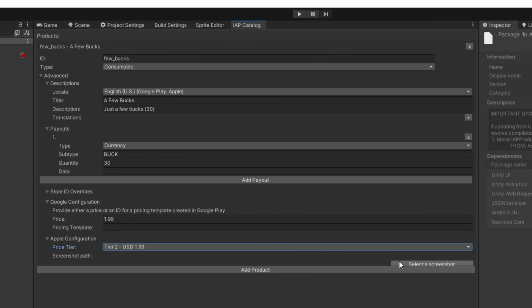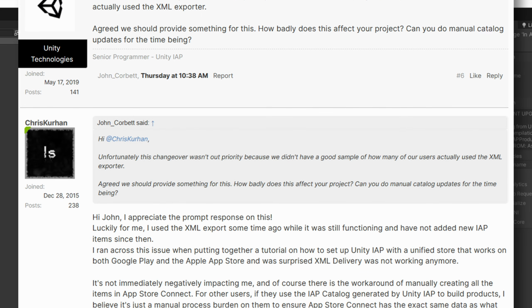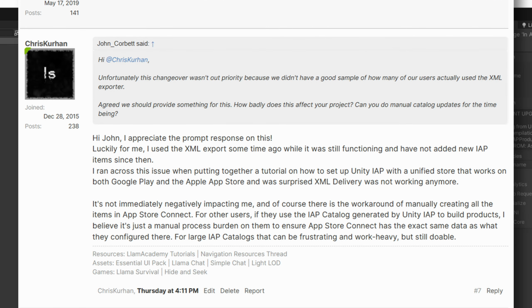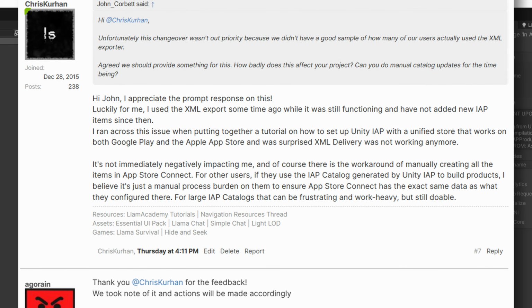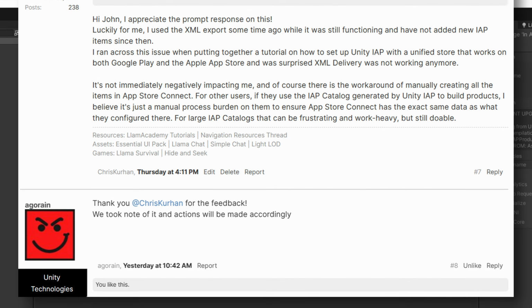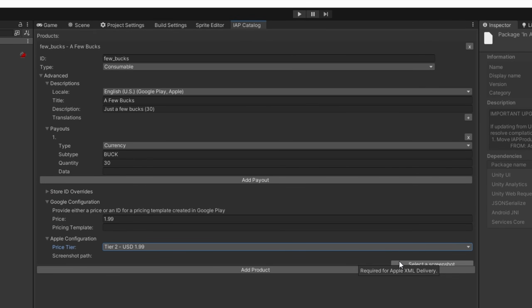This screenshot you can't really provide yet because we haven't configured them and we don't have a way to show how the user will see this in-app purchase item. Today, the export to Apple does not work because Apple has retired Apple XML delivery. I'm hopeful and expect that Unity will update Unity IAP to use the new system, which is connecting to App Store Connect via an API, meaning selecting a screenshot here will not add any value to you, at least until that automatic export is set up and working correctly. I'll talk a little bit more about this in the section dedicated to the Apple IAP configuration.